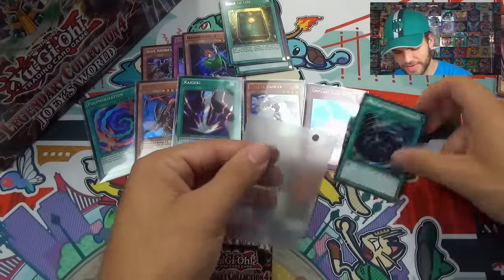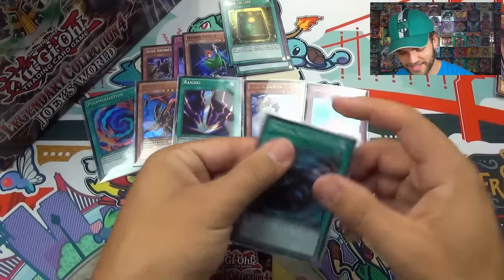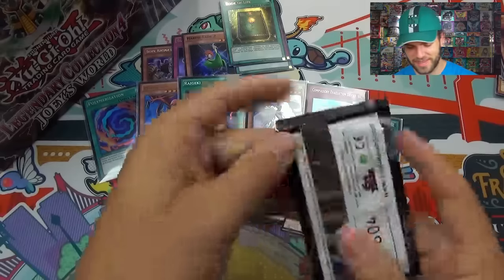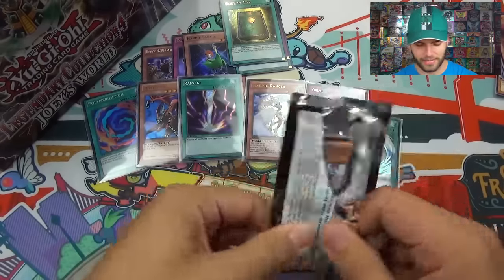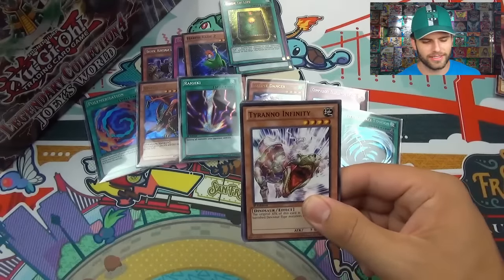Wow. So we're gonna sleeve up that Mystical Space Typhoon, Secret Rare. What an epic Legendary Collection, you guys. Holy moly. Alright, here we go, next pack. It's the last pack of Destiny for this epic Legendary Collection, you guys. Let's believe in the heart of the cards this time, it's all on us.